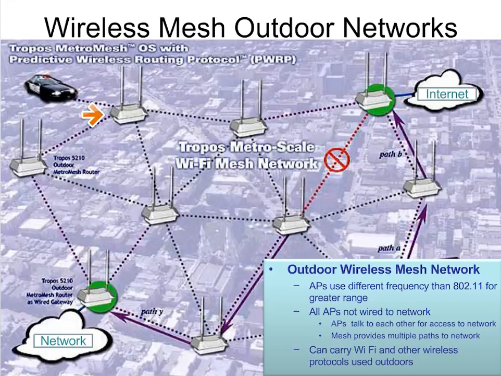So here's that police car in the upper left. He's communicating now with that access point that's right in front of him. And he sees a car driving erratically, he wants to check their tag number, he keys it in, and he wants some response back from the network host that's back in the police headquarters. So how does he get access to that network connection? His car communicates with that first access point, which connects with the one in the middle, which connects with the one in the green circle, which has a wired connection to the network. And now he has access, and he looks up the guy's tag number immediately.